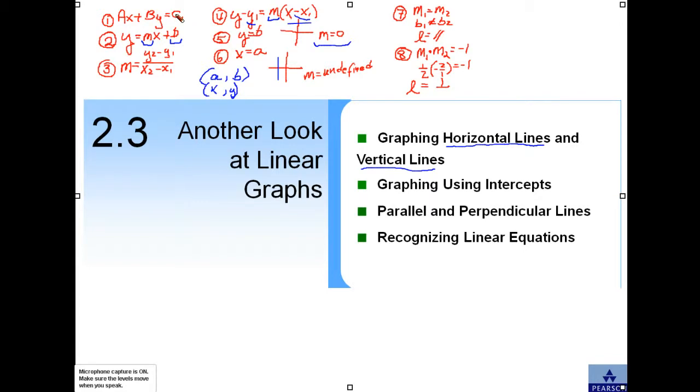And then formula 5 is a special formula. It's in standard form, but it's for a horizontal line right here. And it looks like that. And it's going through the y-intercept, which is your B point. Now, in formula 6, this is a special formula of a vertical line, as a vertical line, at point A, which is your x-intercept. And we said sometimes you could write the ordered pair as A comma B, which is x comma y, where the A is your x-intercept and your B is your y-intercept.